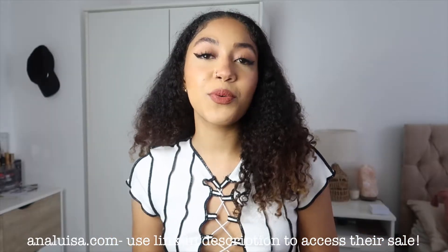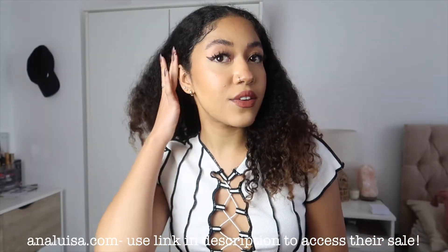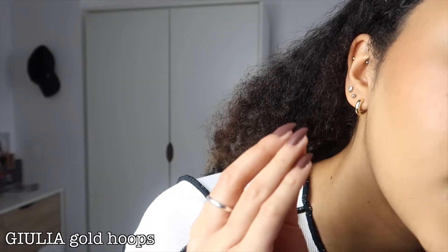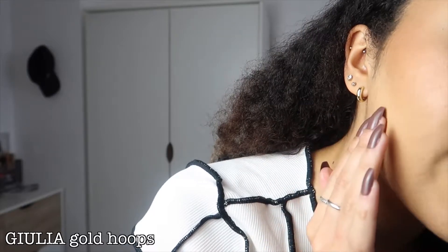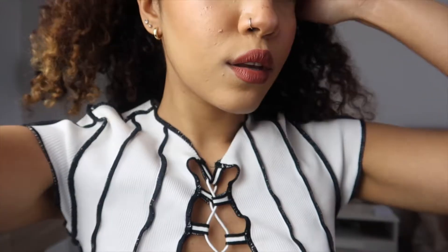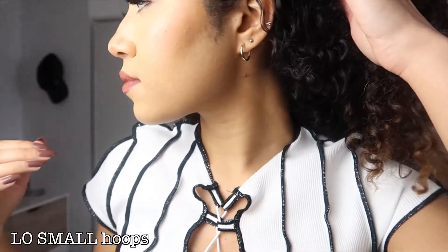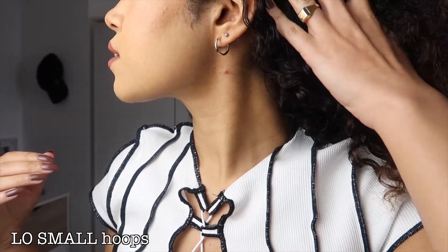I got sent three pairs and I'm actually wearing the first pair now. I wanted dainty hoops that wouldn't rust and I could wear every day. I've been wearing these for about three weeks with no sign of rust, and I have very sensitive ears. They're exceptional quality, made to last — because with cheaper brands my ears go blue within two days.